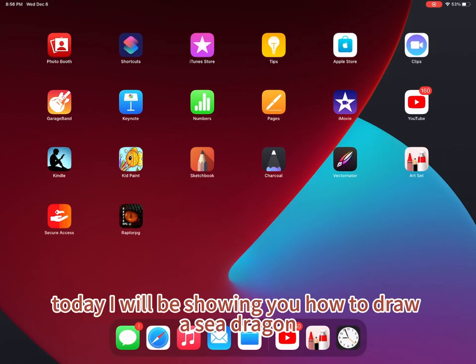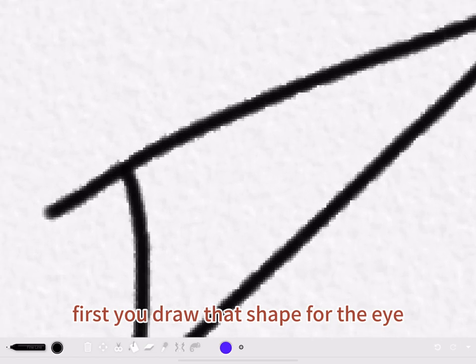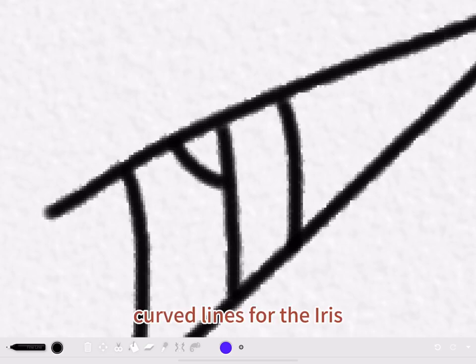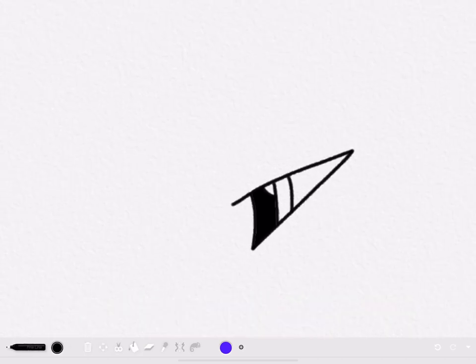Hello, today I will be showing you how to draw a sea dragon. First, you draw that shape for the eye. Two curved lines for the iris, and that curved line for the shine, and then you color it in.